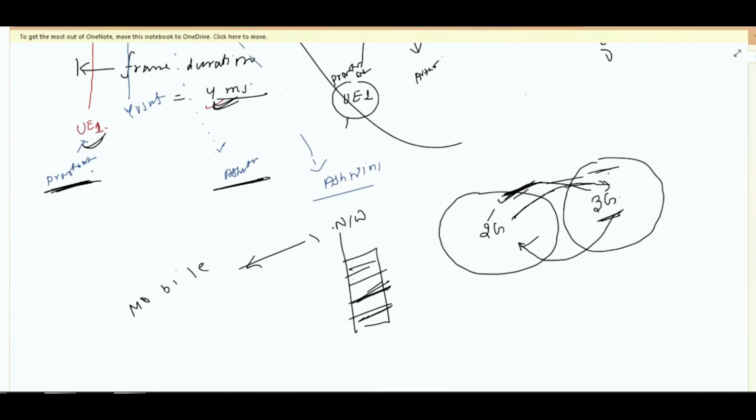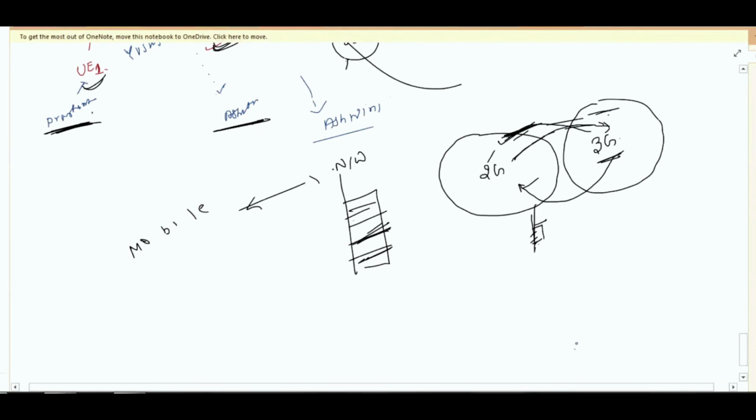See, right now you're not in handover. Suppose your 2G call is going on. Just before implementing the handover, it's the mobile only who will initiate the process, because the mobile has the receiver. Who will know whether my neighbor cell is 3G or 4G? The mobile will be knowing that. So how will the mobile know? It has to perform some kind of measurement.